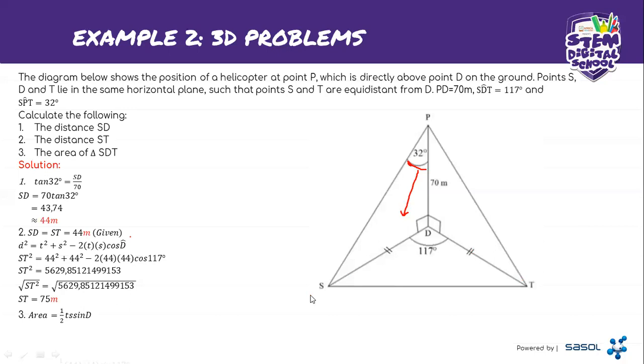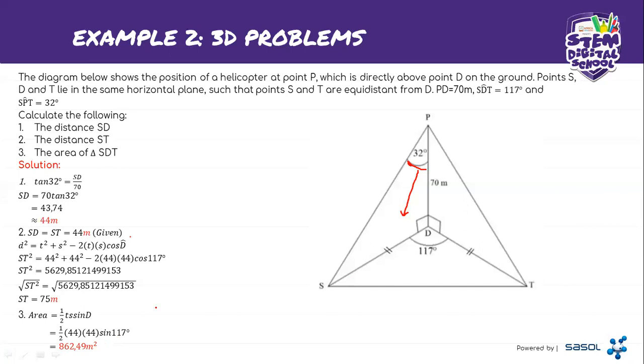Then we just substitute, and then we have 44, and then the other one is sine 117. And the answer that we're getting is 862.49 meters squared. Then remember, we calculate the area, so it must have that unit of meter squared, right? If we don't have any unit, remember we're using unit squared to show that we are calculating the area. Because during the exam, if you don't put this unit of meter squared, you might not get the mark for that answer, because you missed the units.